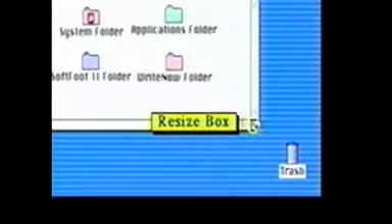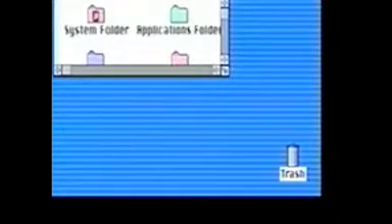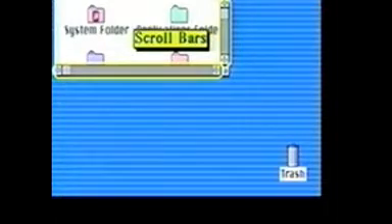To use the Resize box, position your pointer over the box and click and hold the mouse button down. Then, while holding the button down, drag the mouse until you get a new window size and let go of the button. Notice that the bars at the bottom and the right of the window now look a little different. The bars located at the bottom and right of a window are known as scroll bars. Scroll bars allow us to move so that we can see everything inside a window.